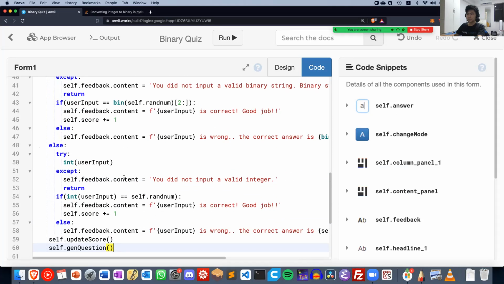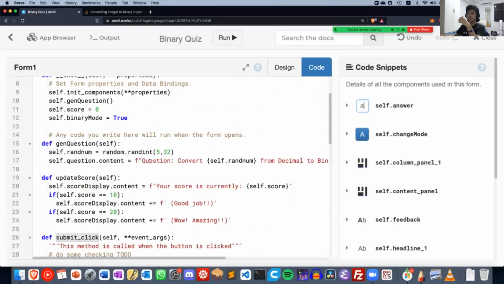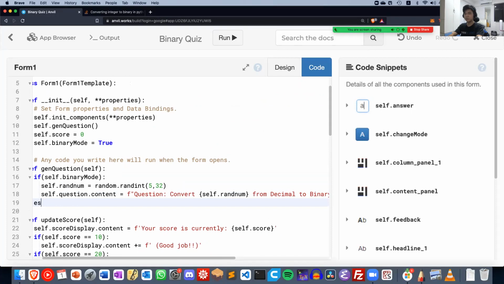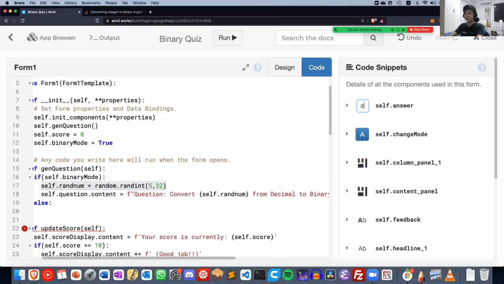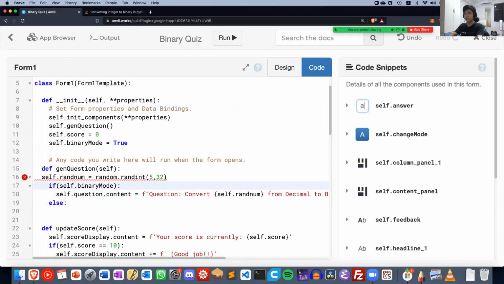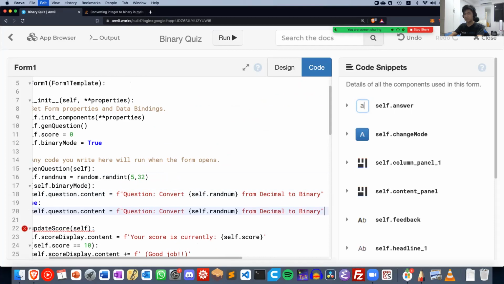Another thing, besides handling the click, is that we also need to handle the generate question. So if self.binary_mode, then we generate a binary question, so it will be this question. Otherwise, we generate a random number as well, but instead of the question being that, we ask the user to convert whatever we generated.